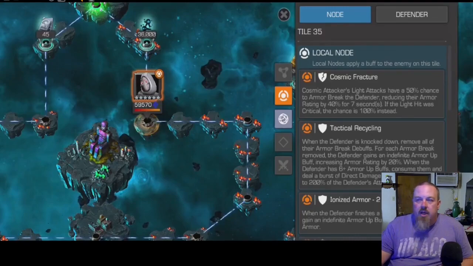Now, Cosmic attackers' light attacks have a 50% chance of armor breaking the defender for 7 seconds. But if the light attack happened to be a crit, then it's a guaranteed armor break. Now, that is one of those things that makes it sound like, yes, Corvus would be your perfect champion, because you're going to crit every single time, and he's a Cosmic. So you're going to be armor breaking a bunch, which is a mixed bag.